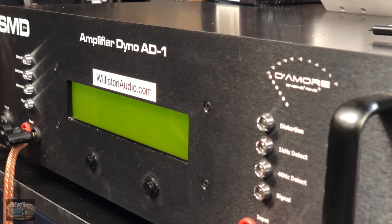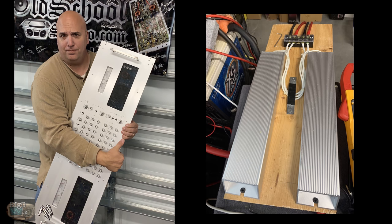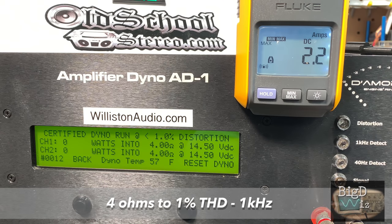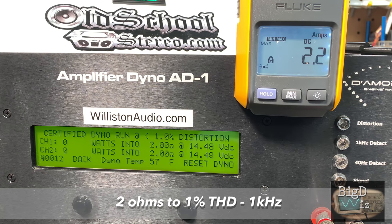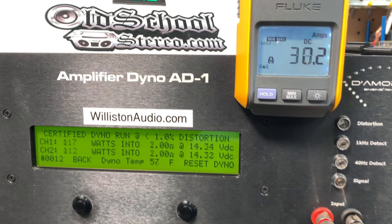And for the test, we have all the 6 channels loaded. So first off, we're going to check the high side, which is the 4-channel side. And we do have all channels loaded. Like I said, we're using these breaking resistors, which are the same things that are in the dyno. All right, let's start with the 4-channel mode. We have all 4 channels loaded. We're just testing 2 of the 4. It's rated 50 by 4 at 14.4 volts. You can see we got 64 and 63 at 4 ohms. Very nice. 2 ohms, we're going to test it. It's rated 85x2, and we get, look at that, 117, 112, so it beat that also.